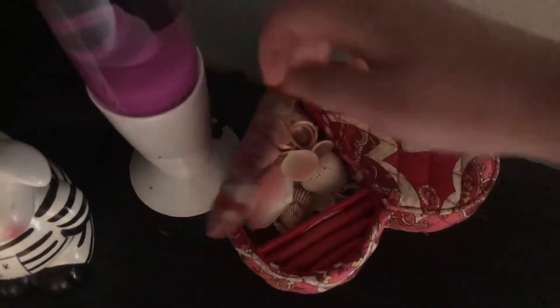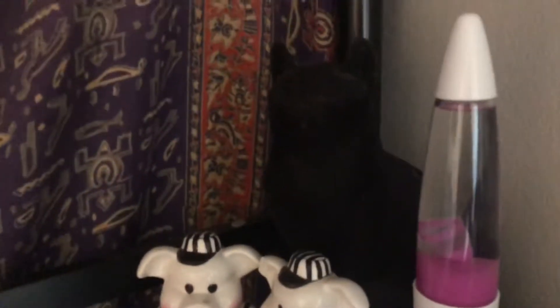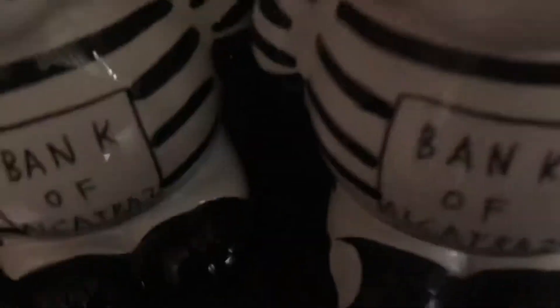Over the ladder area I have this little scarf my grandma got from Thailand — it covers up this ugly wire leading up to the loft bed. Over here I have my salt lamp, which is broken right now because the light bulb broke. We got a replacement but it was the wrong size, so we had to return it. I have a jewelry holder that I just keep shells in, and my lava lamp — I don't have it on because it gets really hot. I have this cat statue, and two piggy banks shaped like Alcatraz, which I think was a prison in the ocean area.